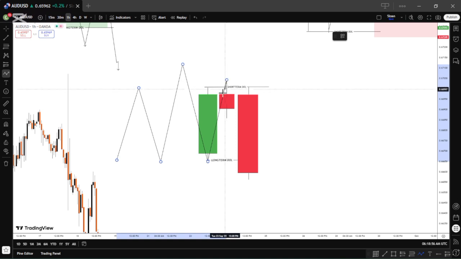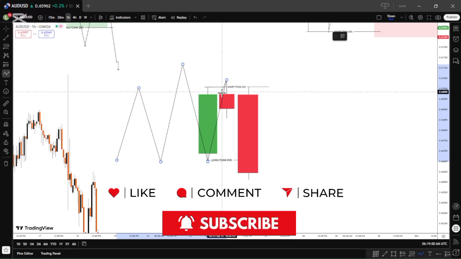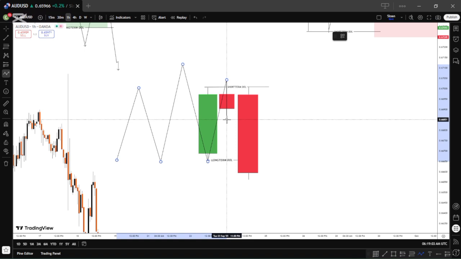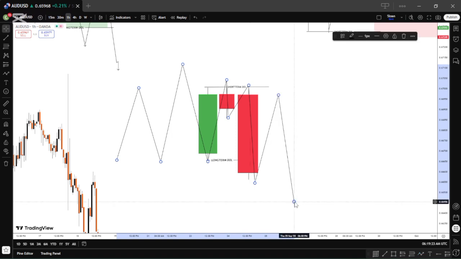causing a dragonfly doji candle here, which if you see on a key level, you already know it's a change of character. It's going to be a massive pull or expansion in the opposite direction. So you find this, and then you find an eventual continuation from a key level right above here, and then you drop an expansion into the change of character. So basically, when you see this, we'll be looking for continuations for sell. Then you continue your sell movement.